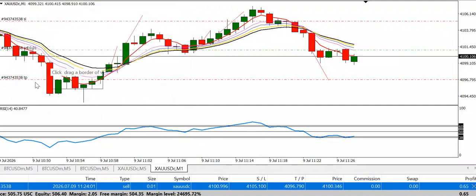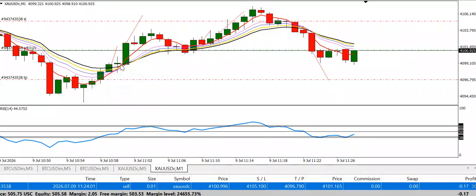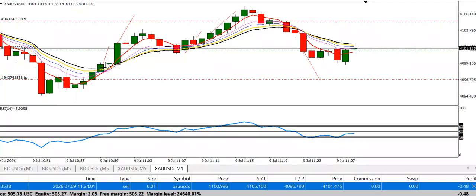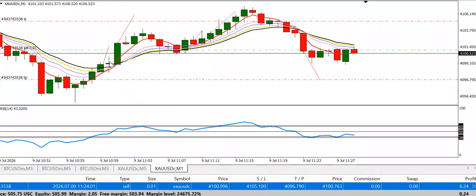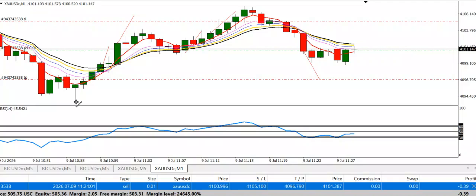So how does this strategy work? Normally when the red moving average crosses all other moving averages on the main window, at this point of cross is a buy signal. Now this candle that closes above all moving averages at the very point of cross is a signal candle, and the closing price is your entry to buy. Now the lowest of the low, this is the lowest wick, is lower than this, so this will be your stop loss. Stop loss will be here.